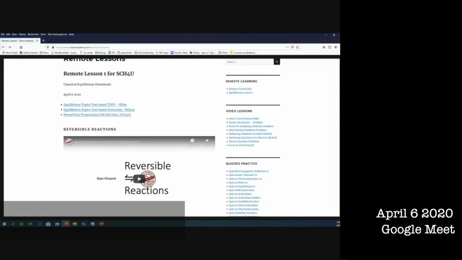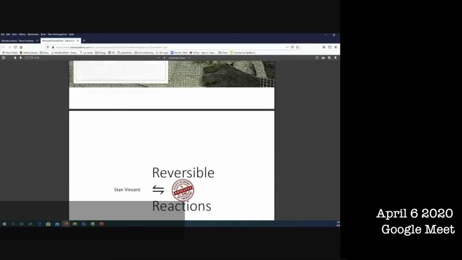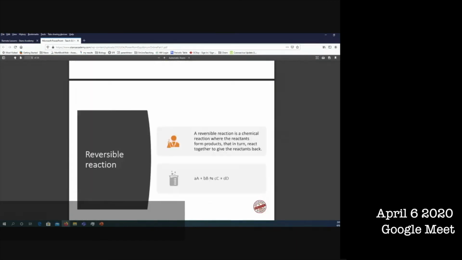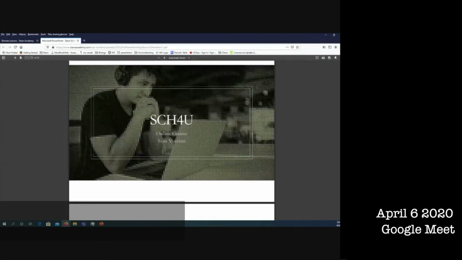Now, I also have a PowerPoint presentation PDF file, which I'm going to show you right now, which you can download. So this is the first portion. It's not the complete PowerPoint presentation because we may not finish the whole PowerPoint today. So slides 1 to 26 I have posted here. I will post the rest as we go along.